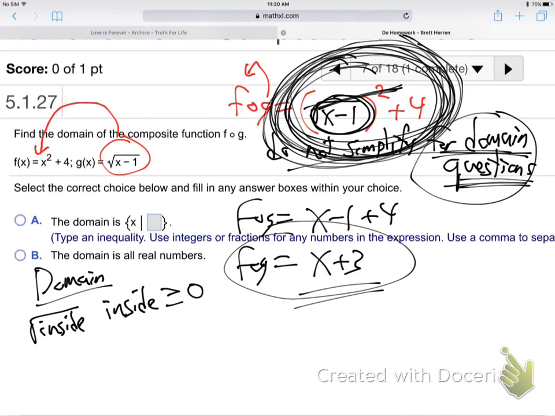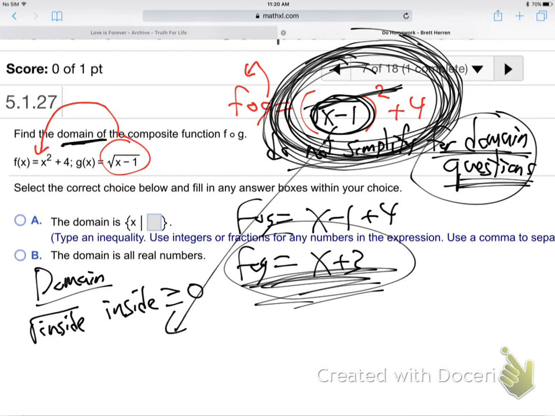In a minute, they're going to ask you to simplify. So we will do this in a minute. They'll say, hey, what's the cleaned up, simplified version? And we will need to do that. But what I'm saying is if they ask you domain, which is what they're asking right now, do the original for domain. Don't simplify. All right, so looking at the original, I have a square root, so grab the inside, which is just x minus 1. The inside has to be greater than or equal to 0. That's simple. Move it over. X is greater than or equal to 1. That's the answer.